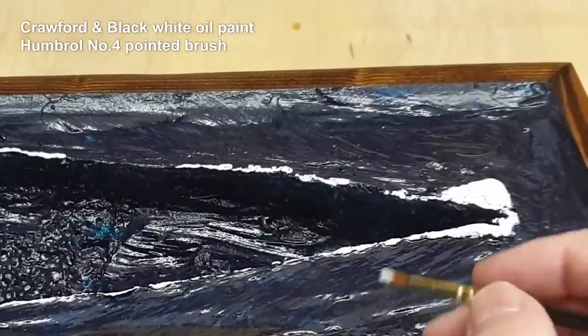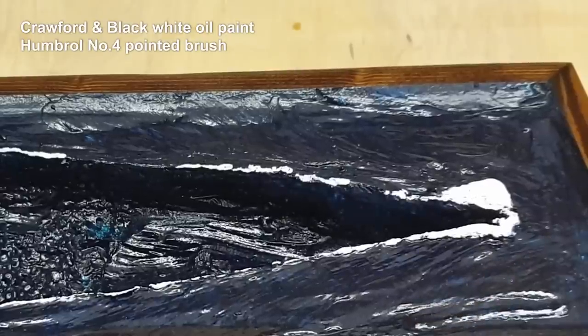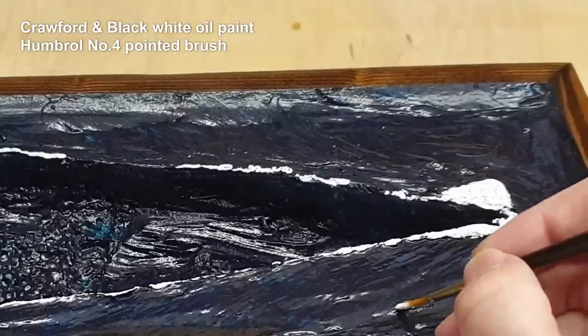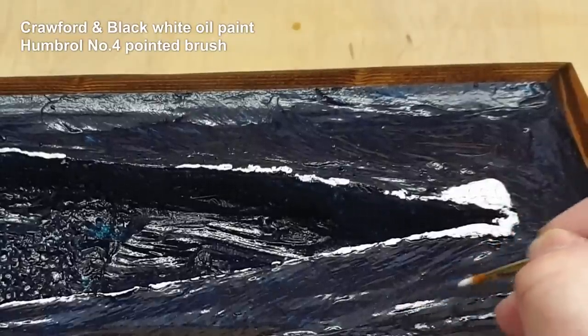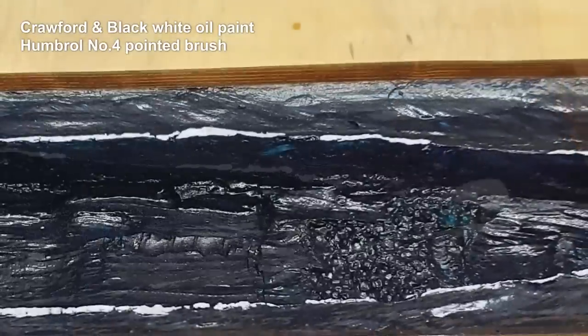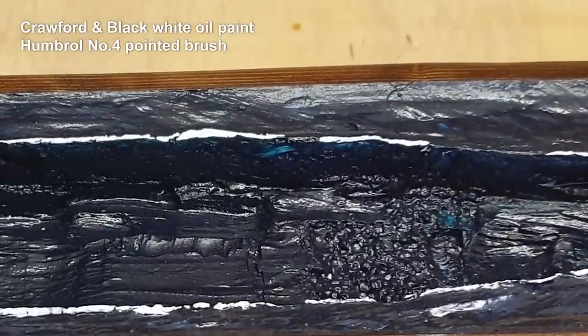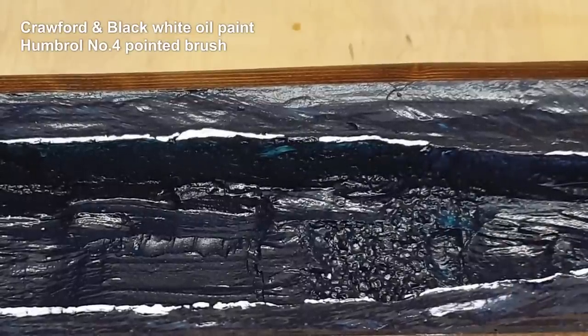It's sometimes a little bit tricky to see what you're doing, because the way the light reflects off of the varnish sometimes makes it a bit awkward to see, but hopefully you can get an idea of what I'm doing. I'll do the rest of it, and then we'll come and look at it when it's all done.